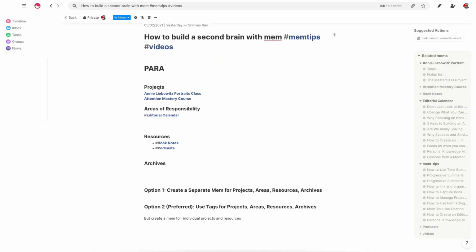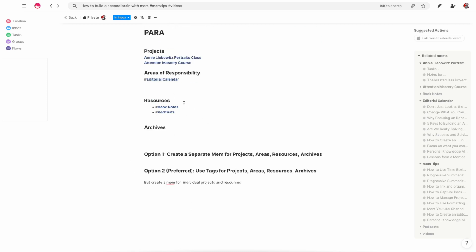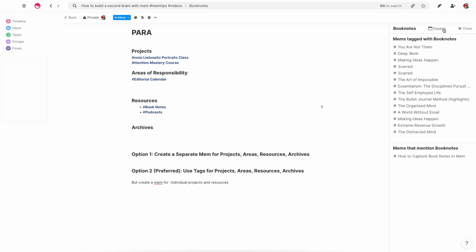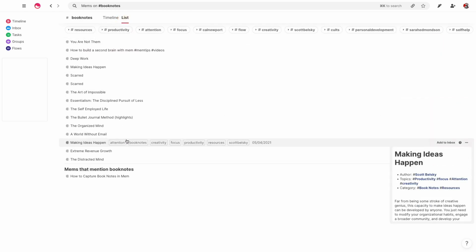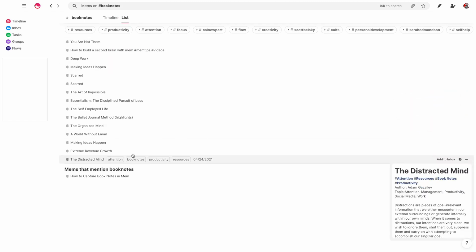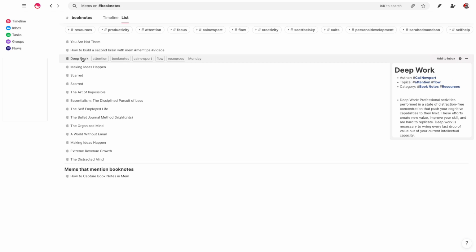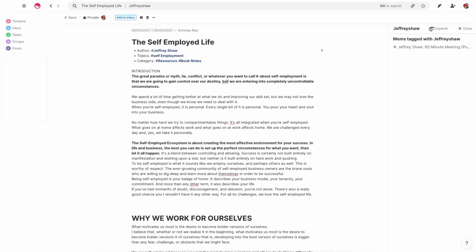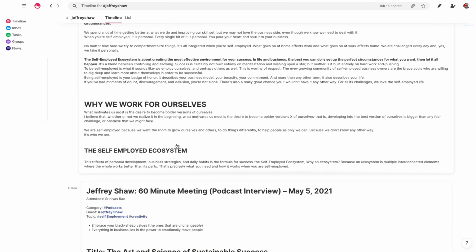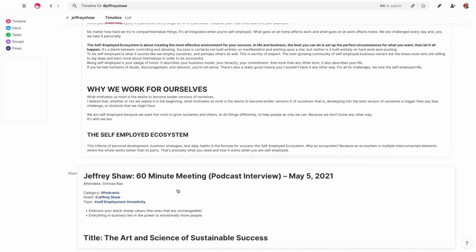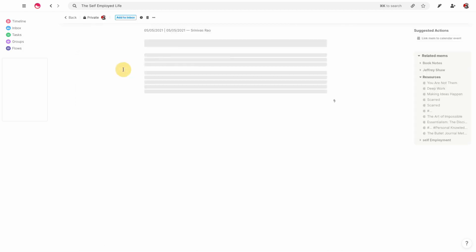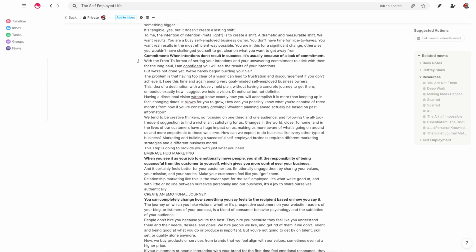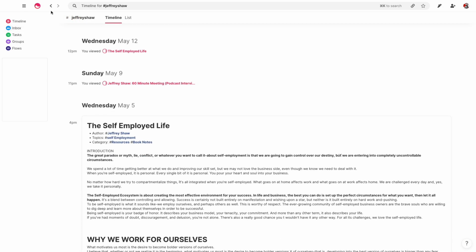And then last but not least, resources. I've talked a little bit about this before in previous videos, where my primary resource as a writer and as a podcast host are book notes. And you can see here that I have all my various notes from the different books that I've been reading. And the other thing that's really cool, this is one thing that I really find awesome. For example, this book was called The Self-Employed Life, and the person who wrote it was Jeffrey Shaw. And Jeffrey Shaw also happened to have been a podcast guest. So you can see here, I've taken notes on my conversation with him from our podcast, and I was able to put a title in and all of that. So the links are all linked together. Anytime there's a reference to Jeffrey Shaw, I not only see his book notes, but I also see any notes I have from our interview together.